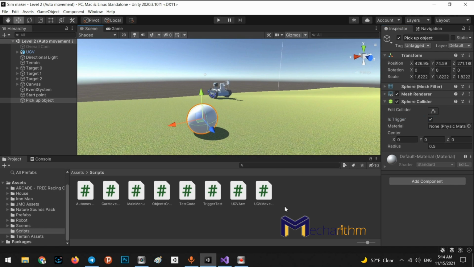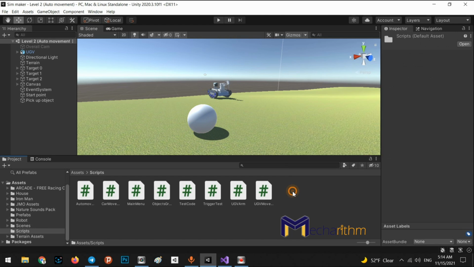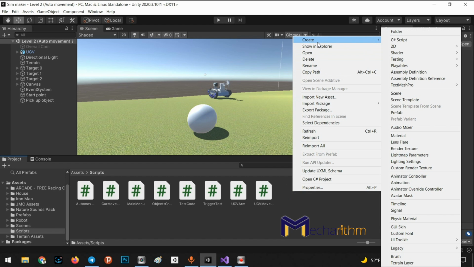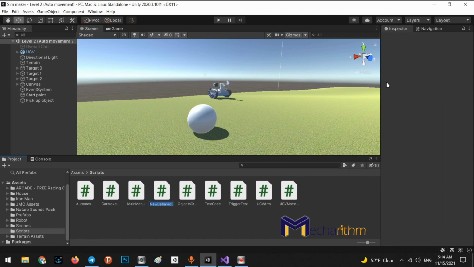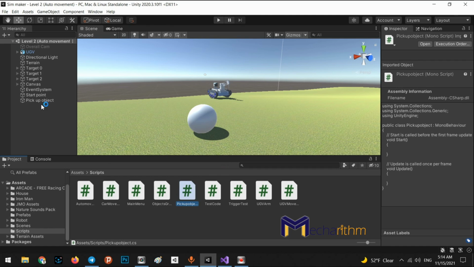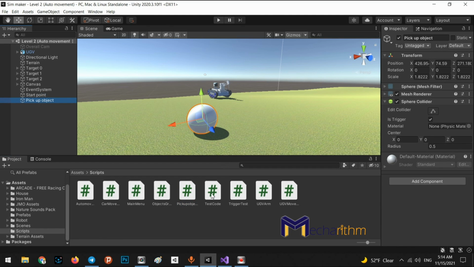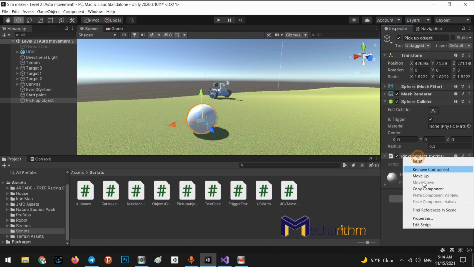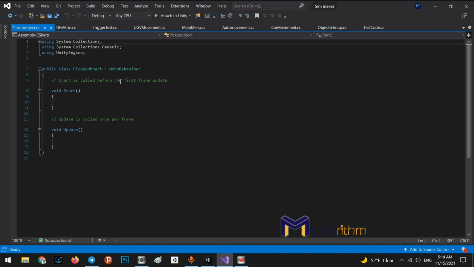Okay, and in here we can create a script. It's called pick up object. Okay, we wait for the script to compile. Pick up object in here. Perfect. Now open it.